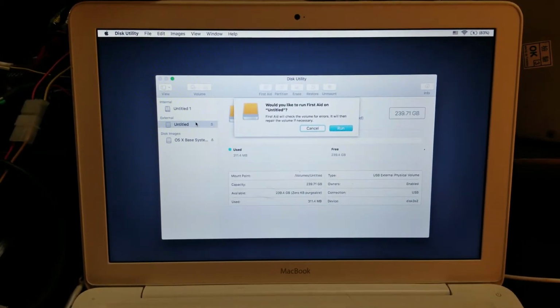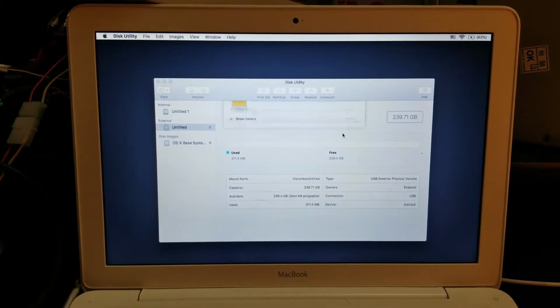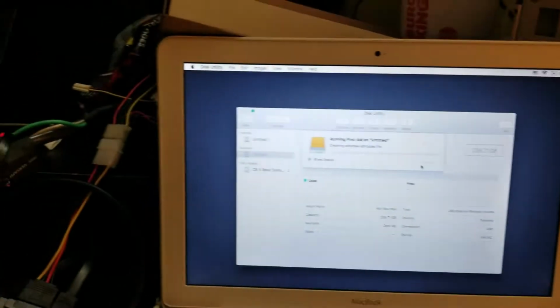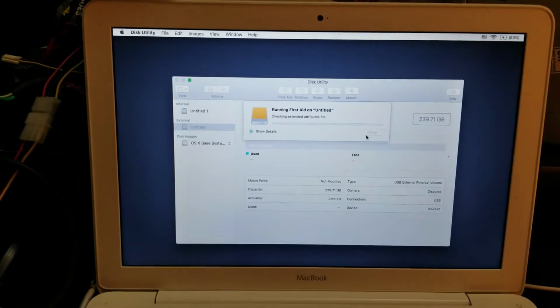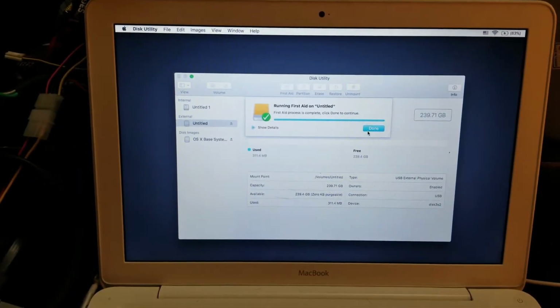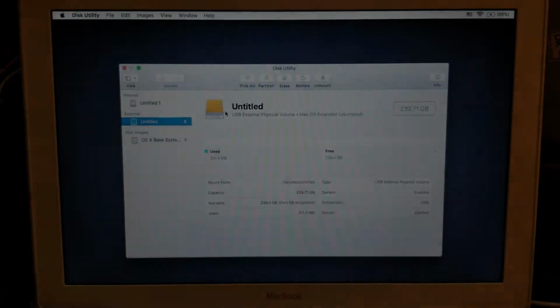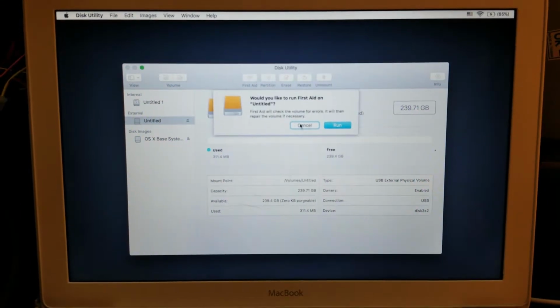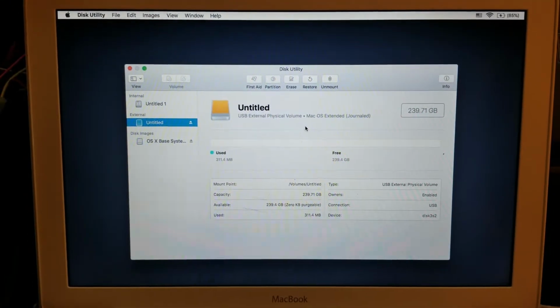You're going to run it on your highlighted external drive, and this will do everything that it needs to do. And my little light over there is blinking to get this drive ready to be a bootable drive. So we're going to hit done on this. All right, and after we've run First Aid on the drive, you're going to click that guy, run First Aid on it. It's going to make it ready to go.